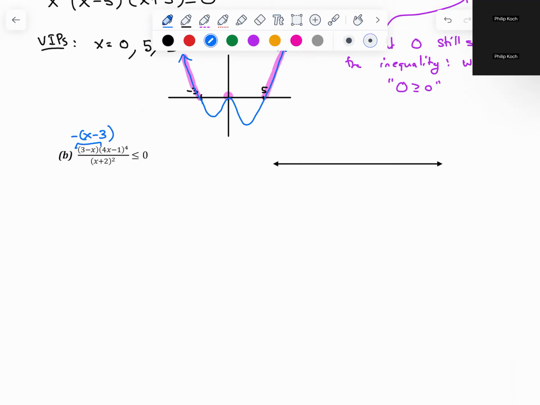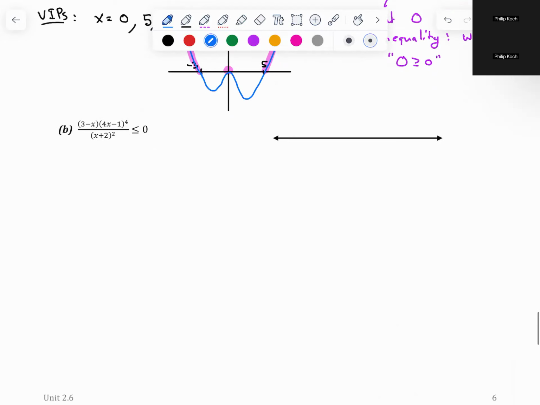However, I don't want to do that on this one because I want to make sure we see what to do if we forget to be that clever on the exam, if this problem were to show up. You can definitely do this and it makes it fine. However, you have to pay attention to the fact that you've added a negative out front that is going to play a role. I am comfortable enough as it is now with dealing with the 3 minus x that I don't need to do that, but it's definitely a good habit if this starts to throw you off on several problems. So instead, we're going to find the VIPs just like normal.